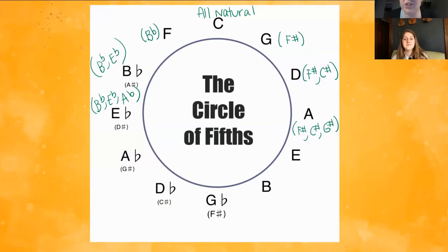Yes. We have a poster of it in our classroom, and it's called the Circle of Fifths. Now, I didn't include the clefs in here because we all have different clefs, and I didn't want it to get messy. So the coolest thing about the Circle of Fifths is that it's a complete circle. So if you start in C major and you go up five notes, you get G. That's also like our strings.